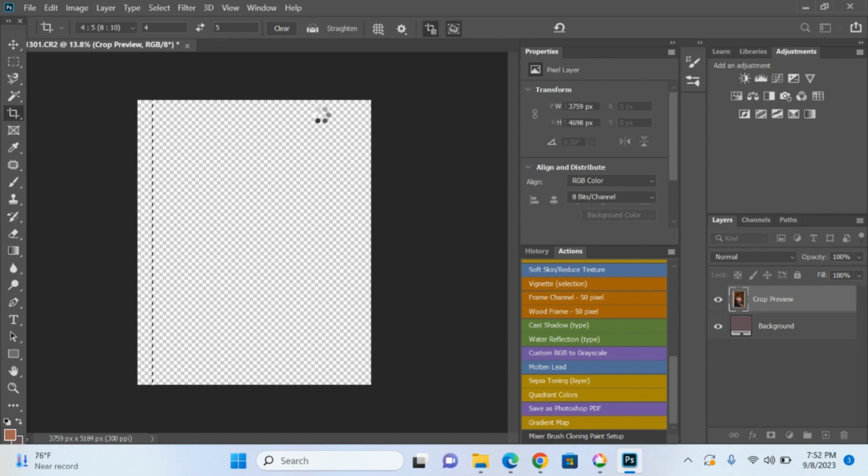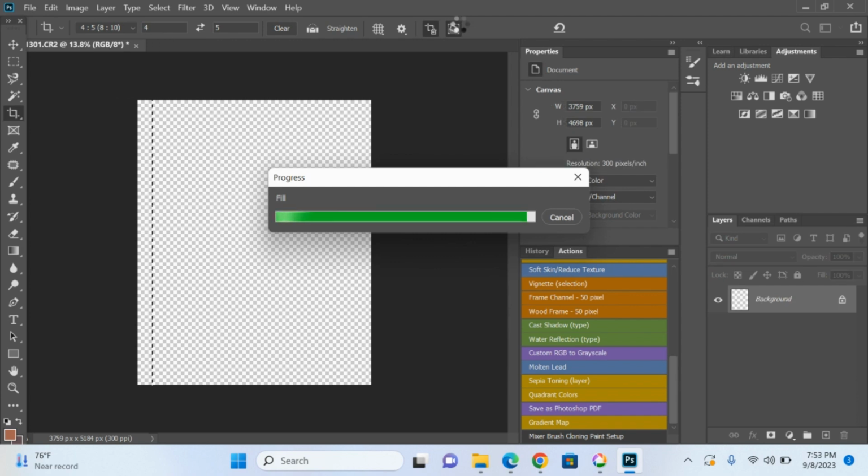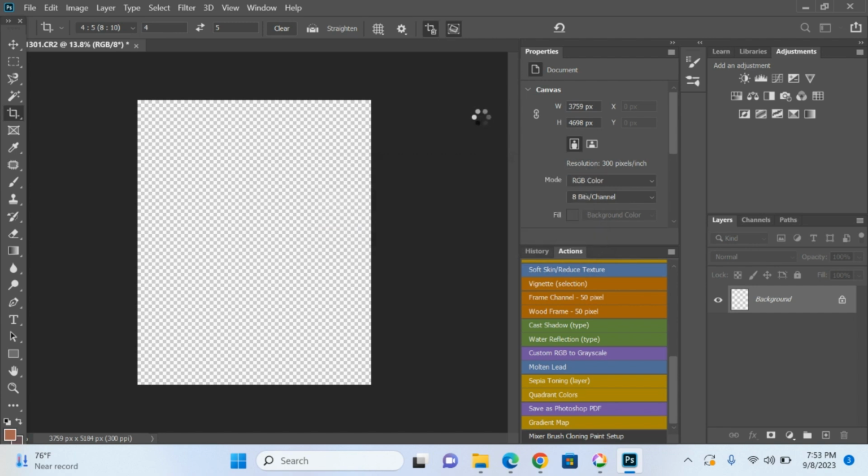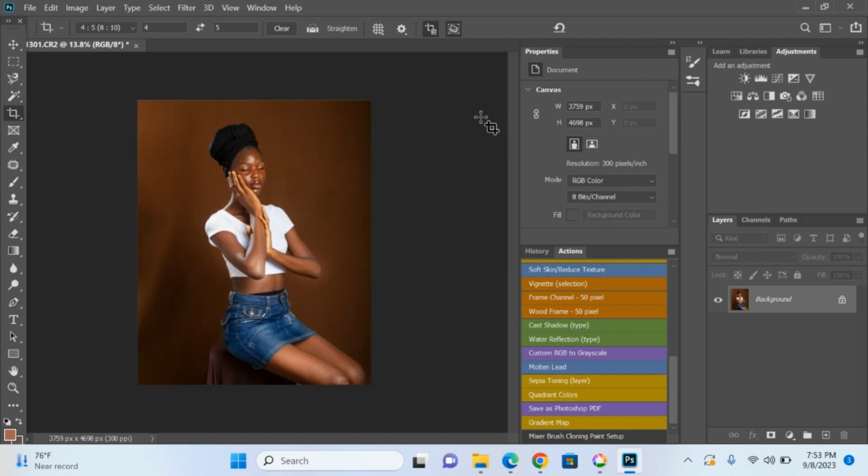I guess my autofill is on, so the computer is just going to fill in the blank spaces for me. See, just filling it up. Takes a little bit of time, so we just have to wait. All right, and that's a nice job. So the next step is to do our frequency separation.